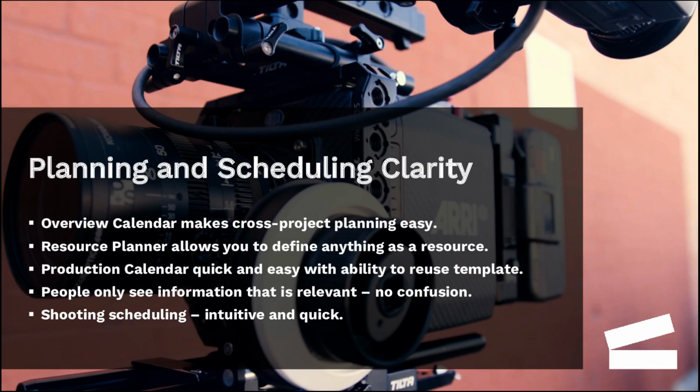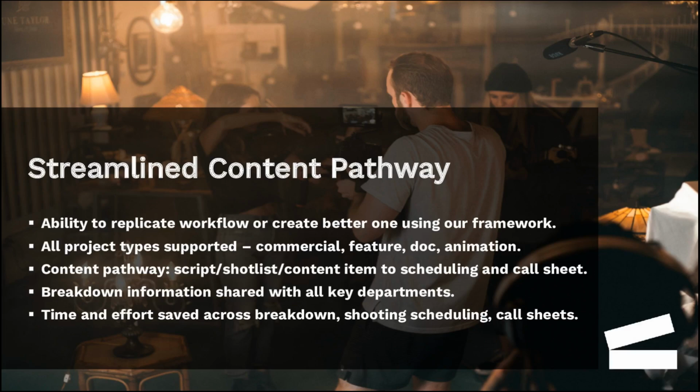And you can create that very easily in Yamdu in an intuitive and quick way with a strip board that is very agile and easy to use. And finally, here we come to Streamlined Content Pathway. So how this works is that you can replicate the workflow you currently have, prior to using Yamdu, or you can create a better one using our framework.